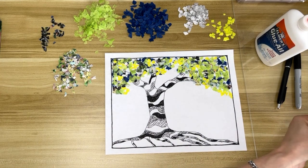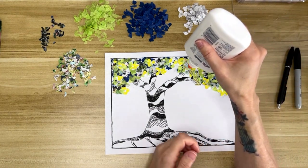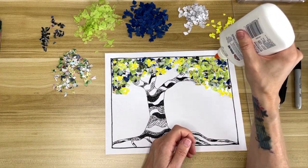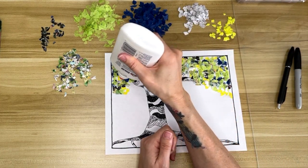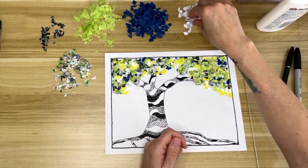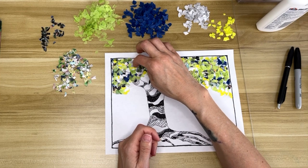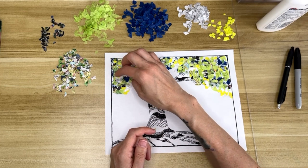Alright, I feel like that's better. Now let's see what we can do with some of this security envelope. Not sure how this is gonna look. But you know, art's a big experiment. Oh, you know what? I kind of like that because it's black and white and it really reflects the tree trunk.